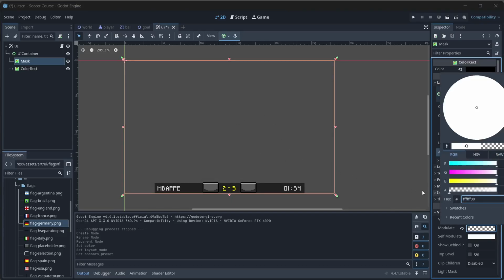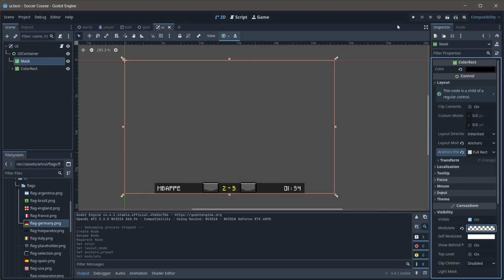Okay, and basically when the animation starts, we'll have this start to gray out a little bit, and it'll create some nice little mask effect. For now, we can just keep that transparent. All right, so we are going to need to add a couple of things. We're going to have the texture that shows that there's a goal, and then we'll have some information to tell us who scored and then the current score after that has happened. So let's start by creating our goal texture.